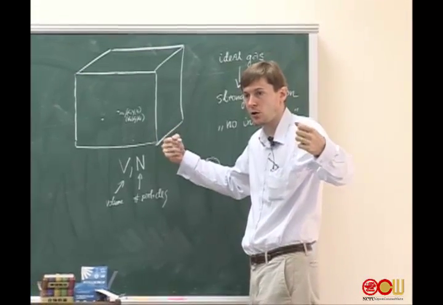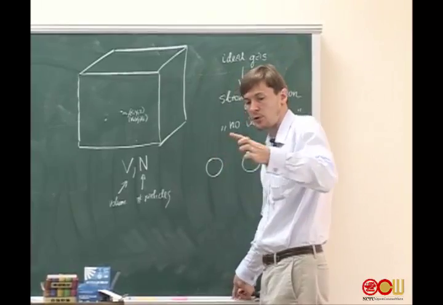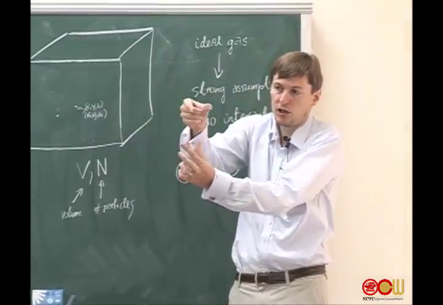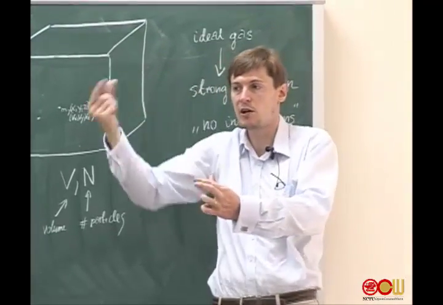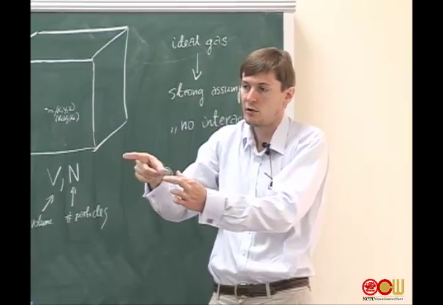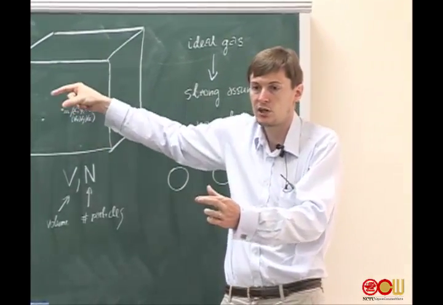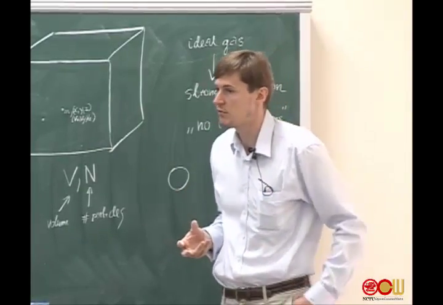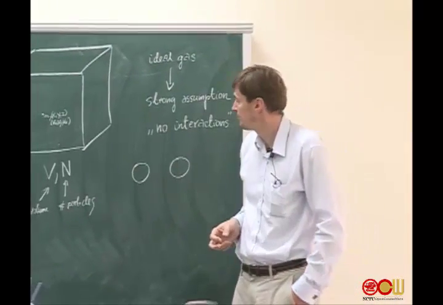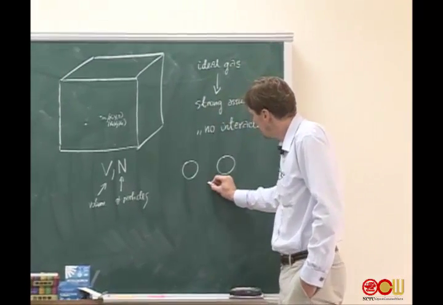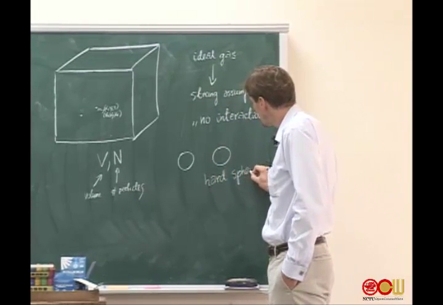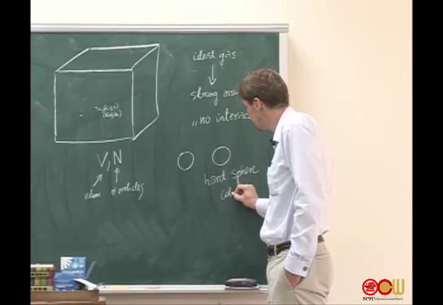But in the real collision, when you have, for example, N2 and N2 coming and hitting each other, one of them starts rotating very much, going away, and the other one rotating in the other direction. When they hit each other, one of them can vibrate very fast after. So you see that the real collision is something more complicated than just a collision of ideal gas molecules. This is called hard sphere collisions.